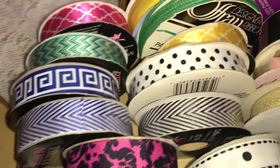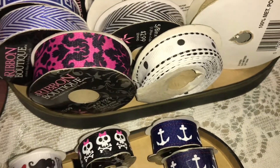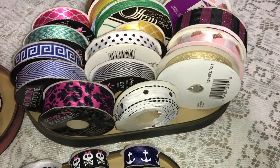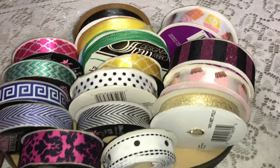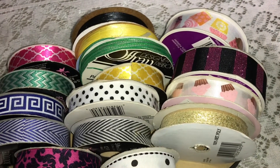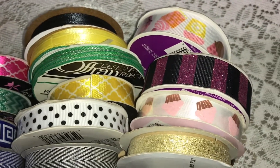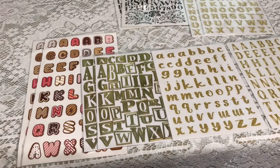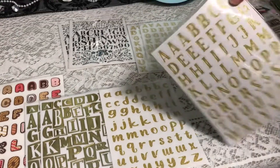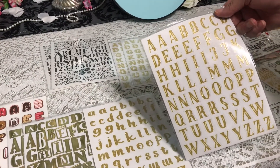This black and white ribbon would look good with Mackenzie Child style. Now I have a stash — if I'm working on something and need just a little touch, I'll have it. I have other ribbons from another shopping haul I didn't even show you, so I have a lot of ribbon. When I start really getting into crafting more I'll have a good supply. And look at all the beautiful cupcake patterns! I got two of them. Debbie, it looks like you did a pretty good job getting all these.